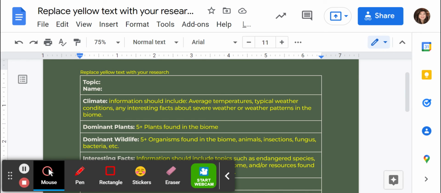I could also add videos. Say I wanted to add some type of review video for levels of organization.